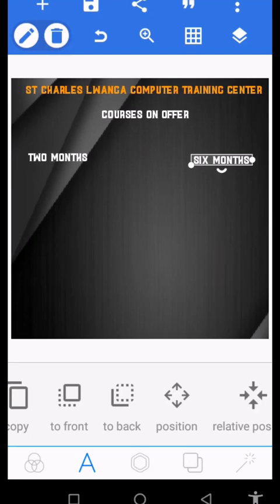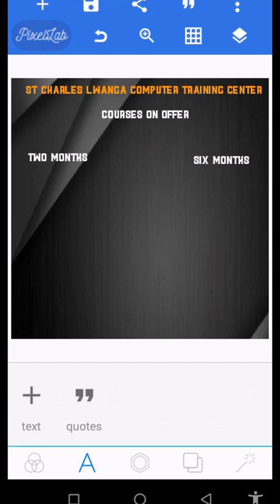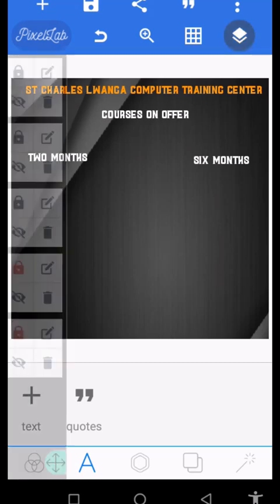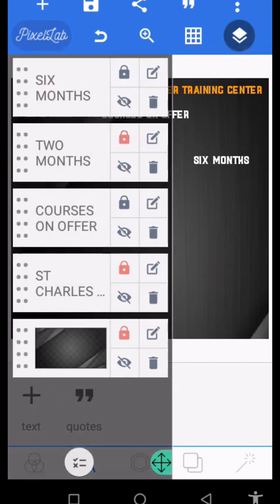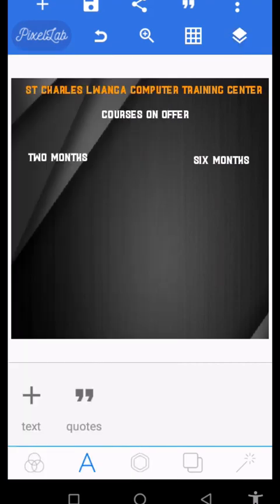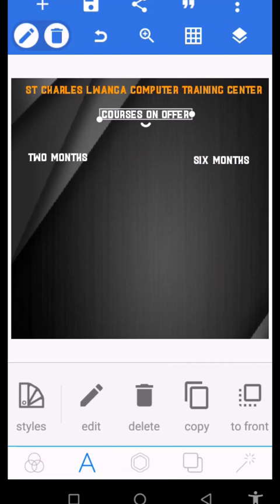Then in this case now, if you want to make some changes on that part or this other part, you can still make changes. So what are the courses that are under 2 months and what are the courses that are under 6 months? So before we even go any further, let's just lock these so that you're not disturbed in any way. So we have this one still active. I'll just duplicate it. So we're going to copy that text, then drag it here. So this is where now we're going to write the courses that we are offering.